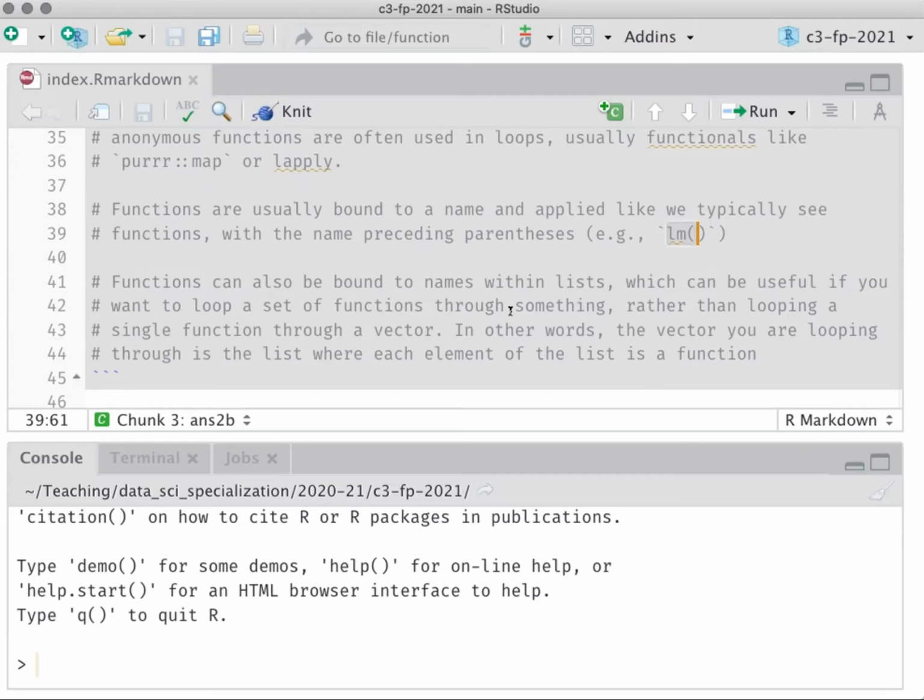This is a little bit backwards from how we typically think of things. Usually we think about looping through a vector to apply a function, but if you have a list of functions, you could loop through the functions to apply each function to a vector. So those are the three main ways and why you would use them. Questions on that?